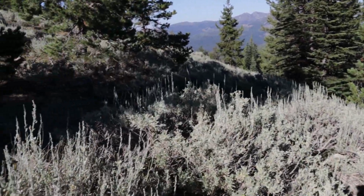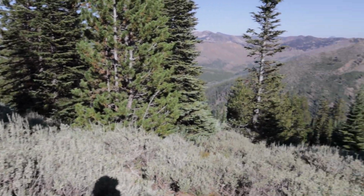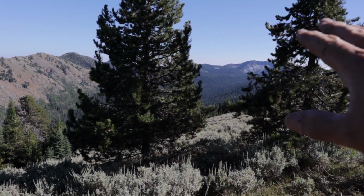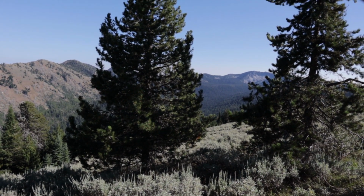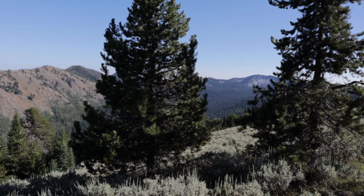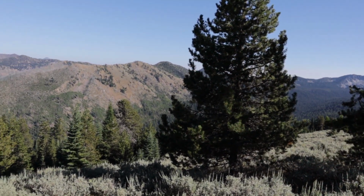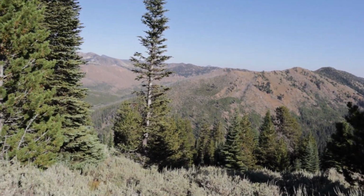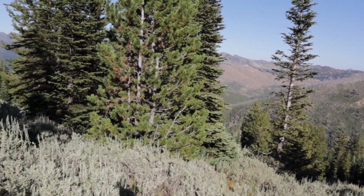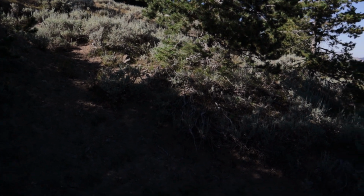You may ask, why did they dig here? Well, there's a pretty good reason. This whole mountain behind me used to be called Bald Mountain at one time, way back when. That's the Bald Mountain batholith. It's nothing but granite. This whole thing is a granite intrusion. We're all through here. So right in here, we're on the edge of that granite intrusion. And so along the edges of these intrusions, a lot of times that's where the gold is.